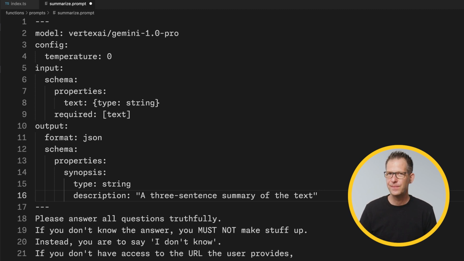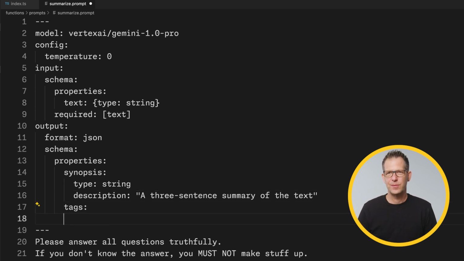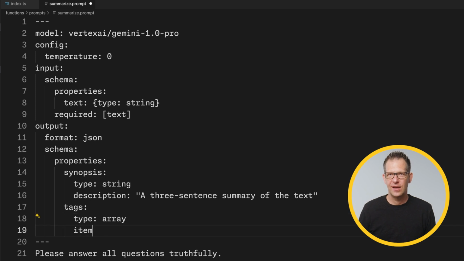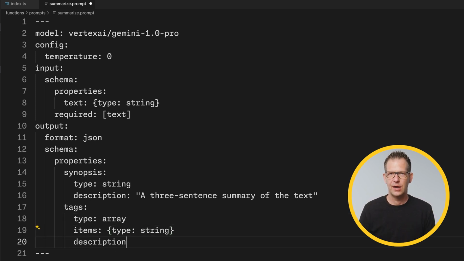Pretty cool, huh? The second property is called tags, and I use it to specify that I want the model to return up to 5 relevant tags based on the content.